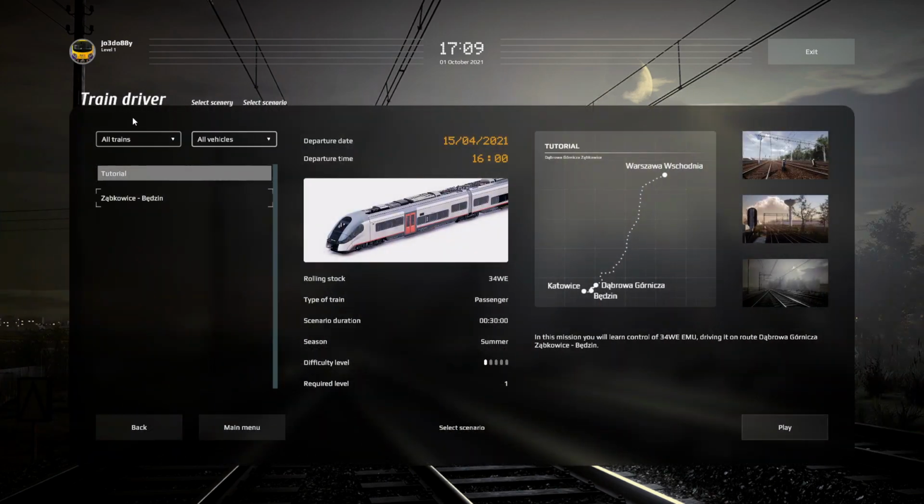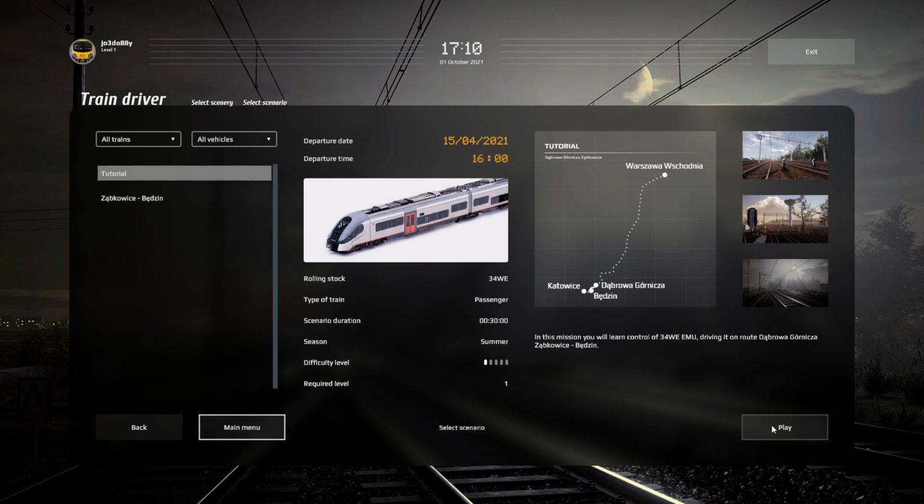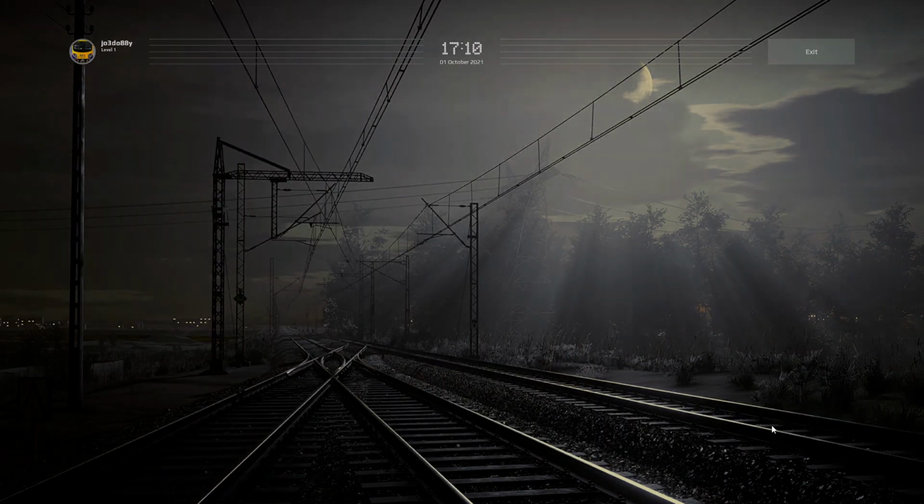Next. So we have got a couple of different trains. I think we've only got this multiple unit, the 34WE. Yeah, I think that's all we've got. So we're going to do the tutorial first of all. There we go, tutorial, and we'll see what happens.